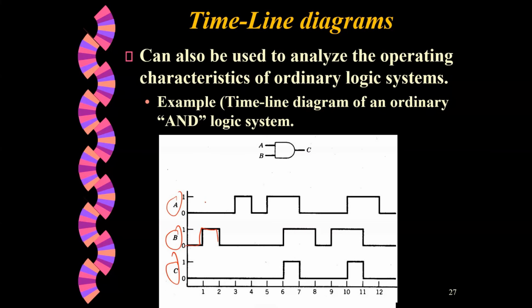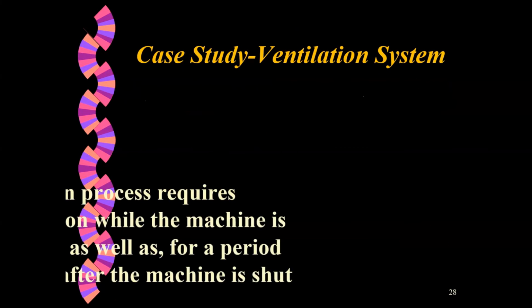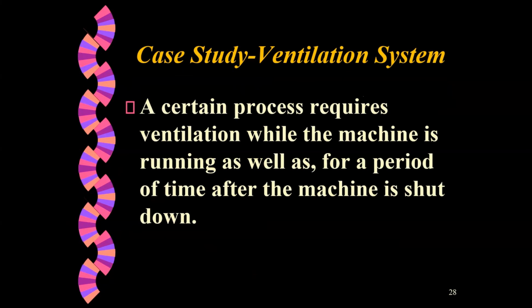B came on, A was not there, B went down. Then A came on, went down, no output here. Then at this point A came on, B is not there, but after a short time B also came on. So during this period only A or B was there, but beyond this, in this zone, both are true. That means logic C should fire. The output came on and then suddenly one of them collapsed and it goes on and on. Okay, so a simple timeline diagram explains how the process behaves.